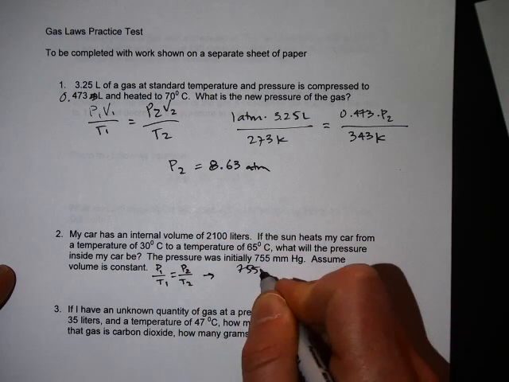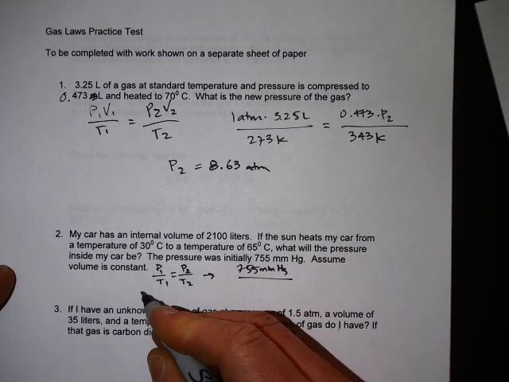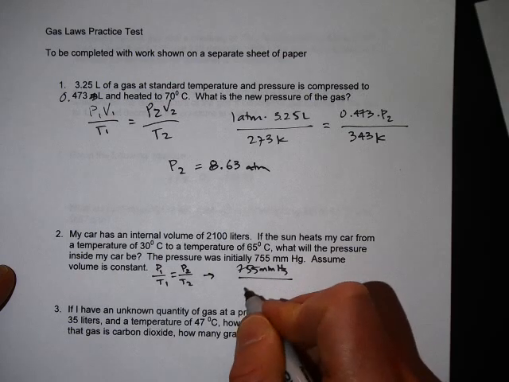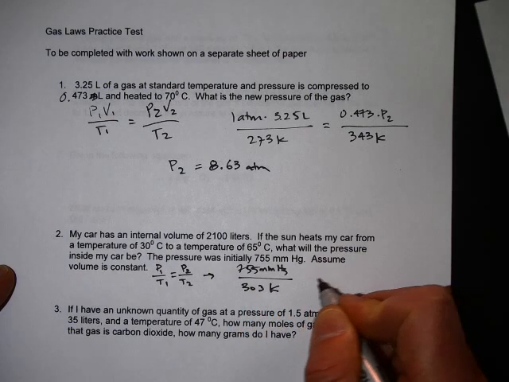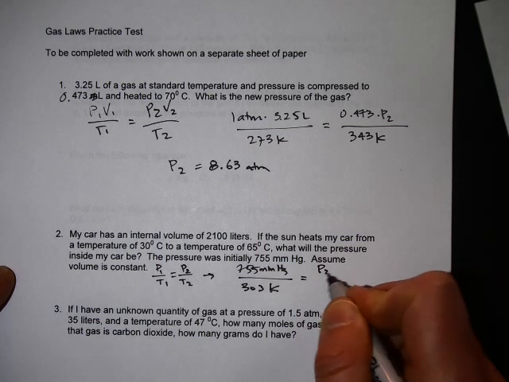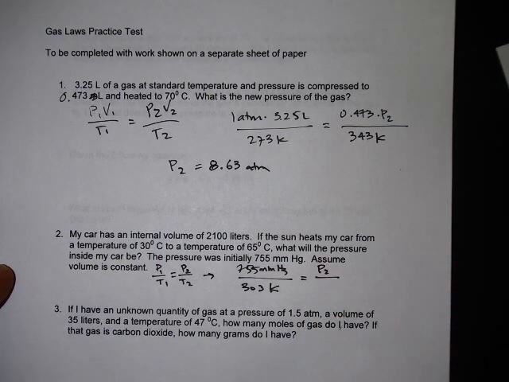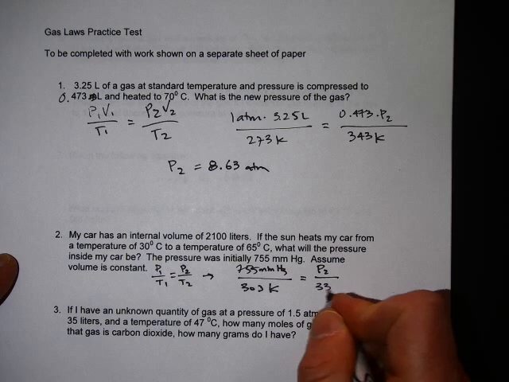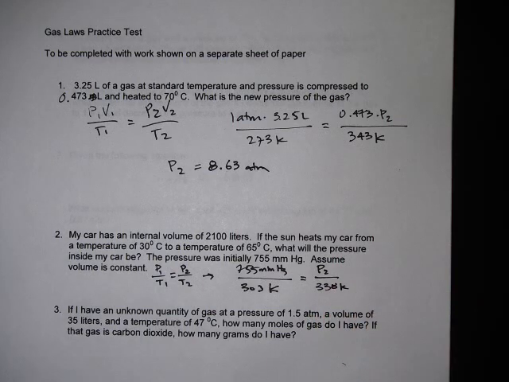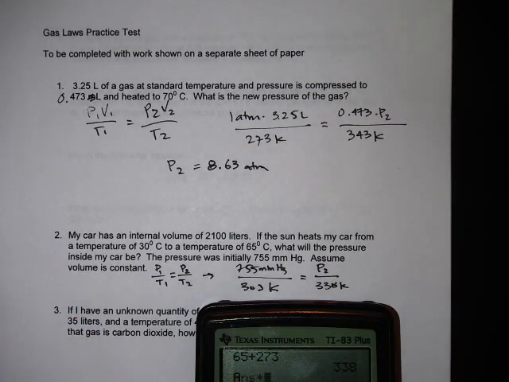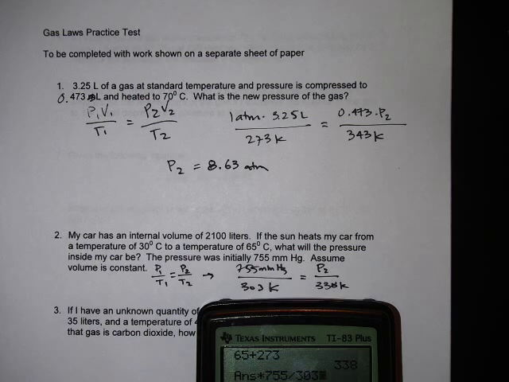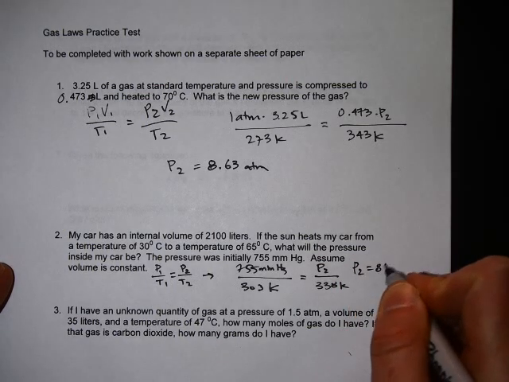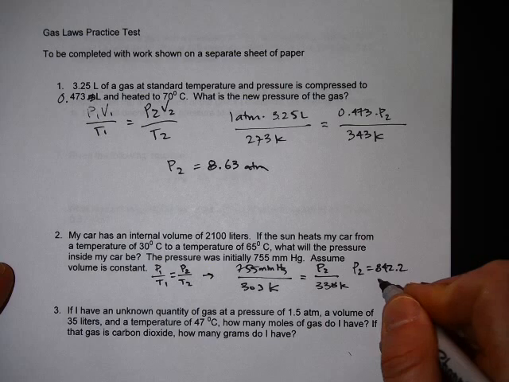So plug them in. The first pressure is 755 millimeters of mercury, the first temperature is 30 degrees celsius or 303 kelvin, and you're solving for the new pressure if the new temperature is 65 plus 273, which is 338. So cross multiply and divide: that times 755 divided by 303 equals 842.2, and that would be millimeters of mercury as well.